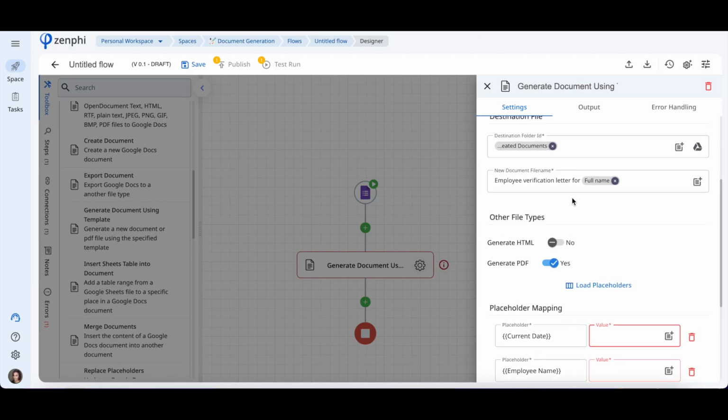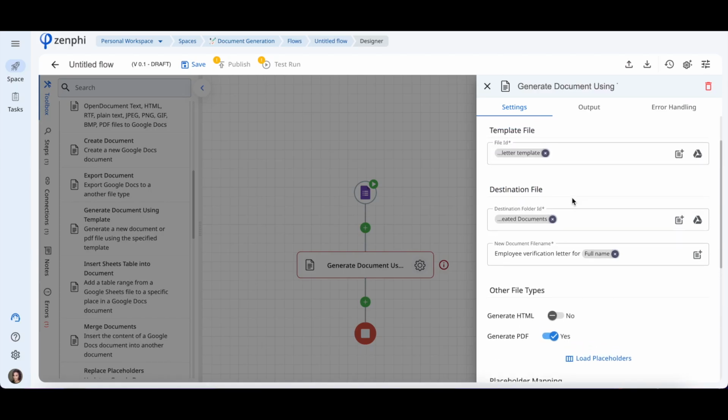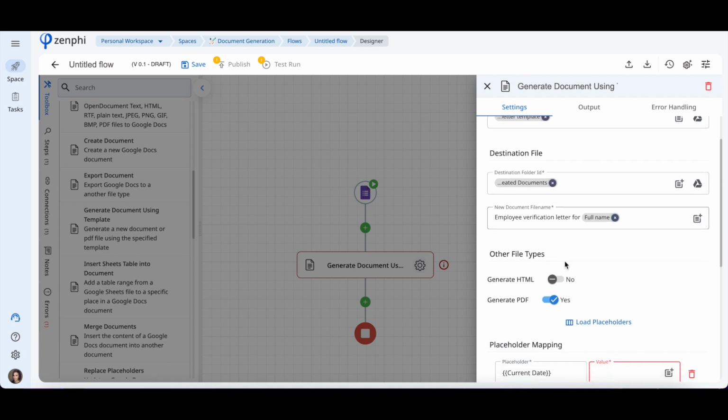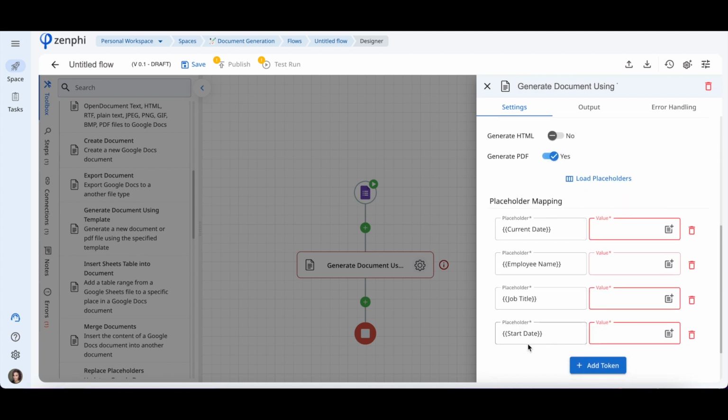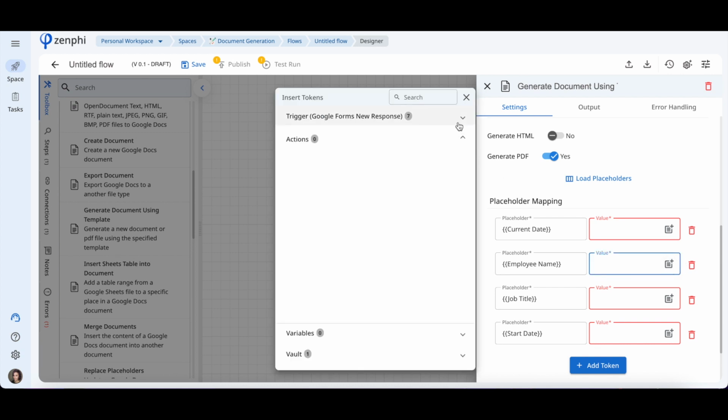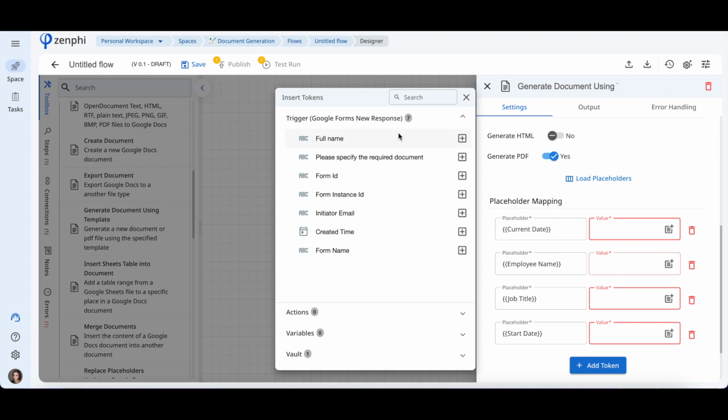And once we selected this document here in the template file, Zenphi went and read all the placeholders, and now we just need to fill in the needed values. So for example, for the employee name placeholder, we click here on the token picker as we did before, find the trigger section and click on full name.